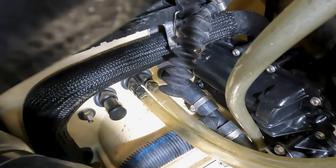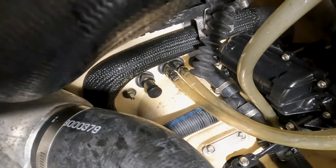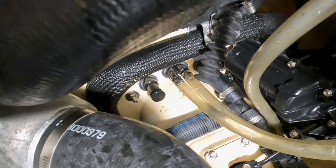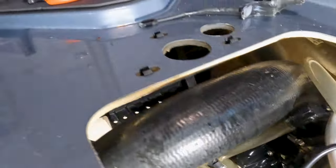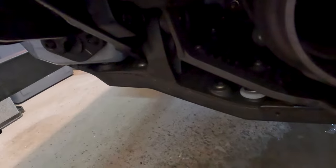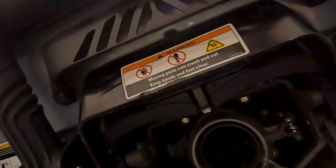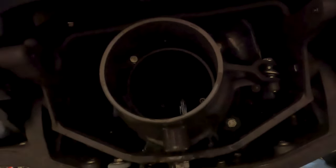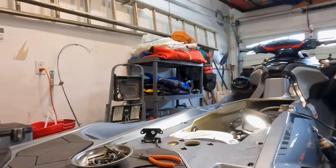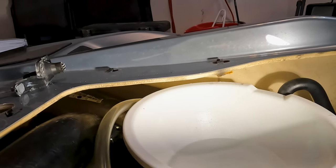Which hose is it? Out of the two. Let's fill it up again and see. All right, let's put it in and see where it's pumping. Pumping on the right side. There you go, that's the one. Isn't that cool? Let's pump that in there. So that's how that works.